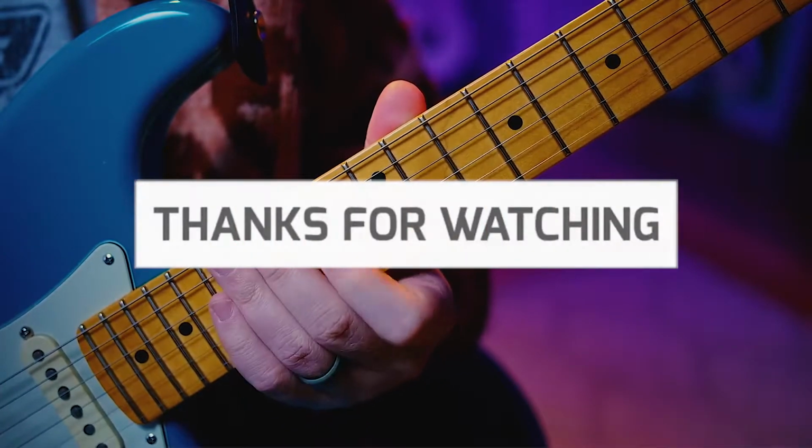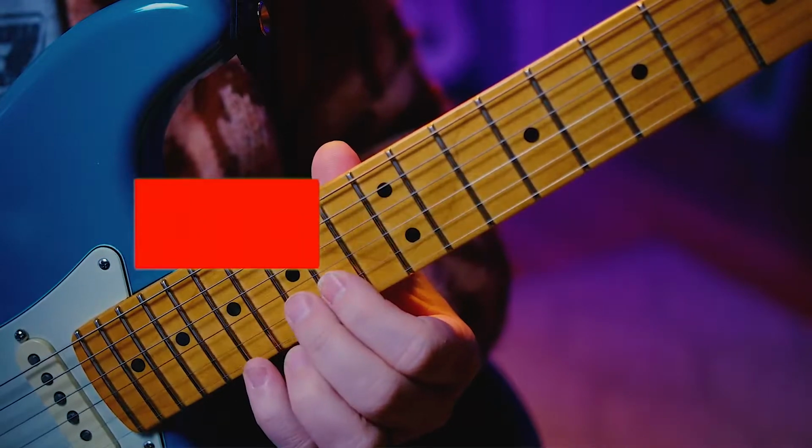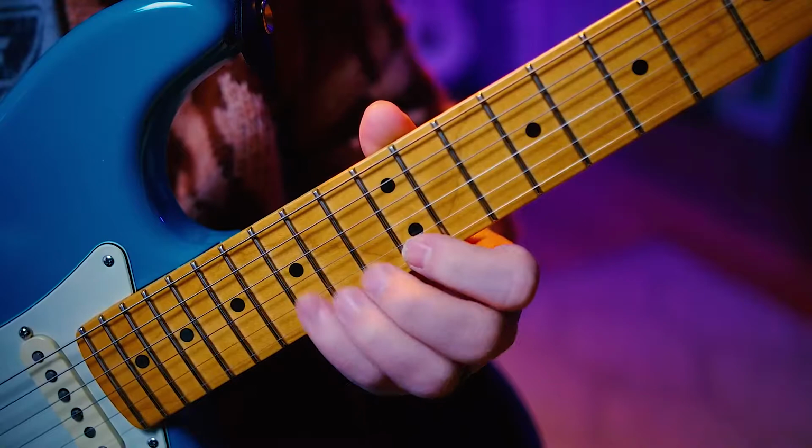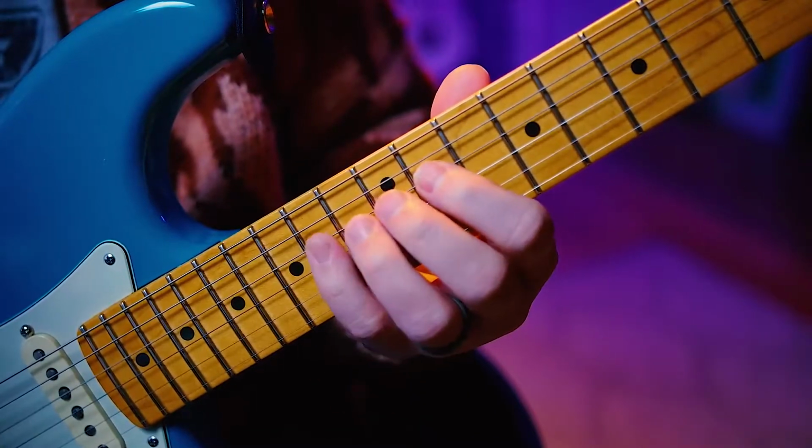All right, let's reverse it. Ready? Go. 5. Next octave.